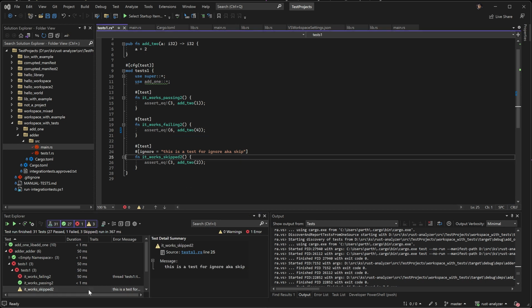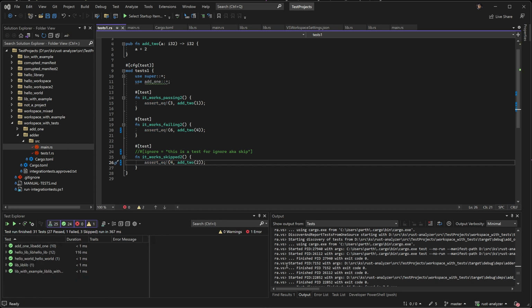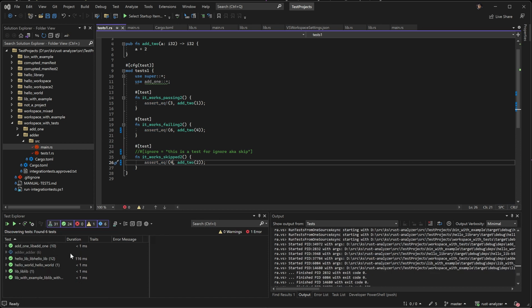Then let's fix the test for ignore, and I think it should be 4. Let's wait for the discovery. Discovery is done. Okay, we have everything green.